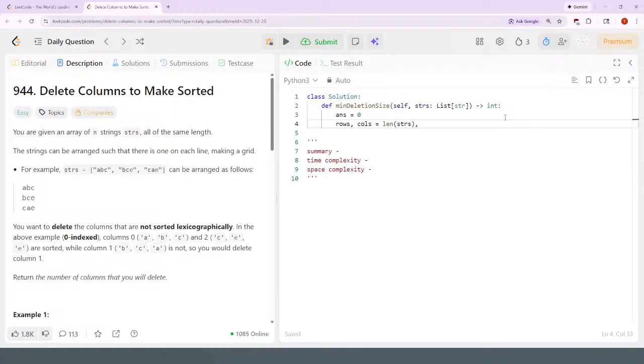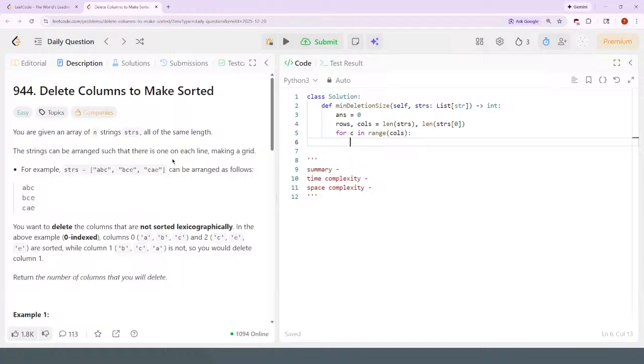And then columns is the length of each row, or the length of the first string equivalently. And then for every C in range of columns, where C is the column index, if the column index is 0, I want to go through all the rows with column index 0, row 0, 1, 2, and see if it's sorted correctly.